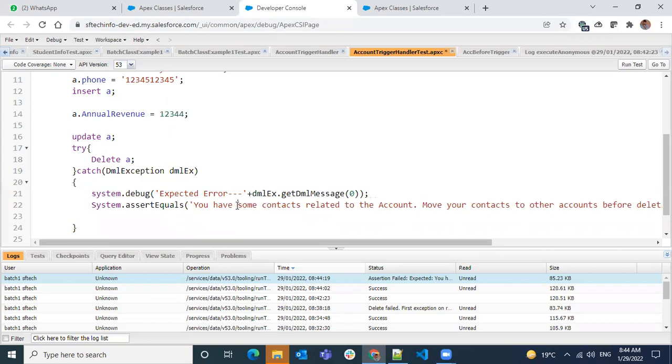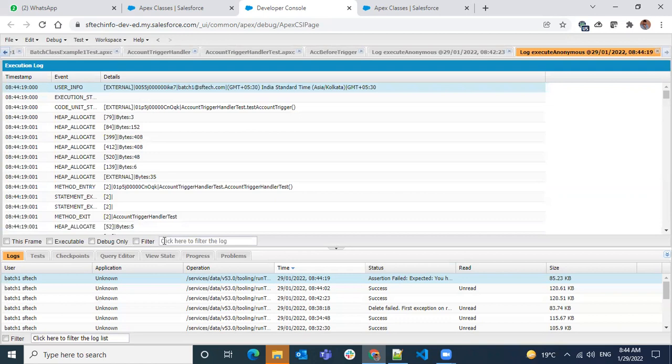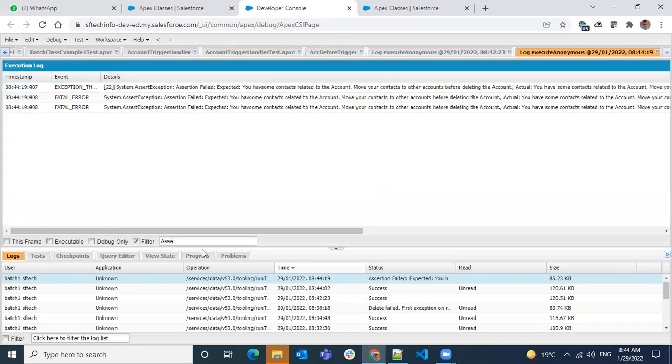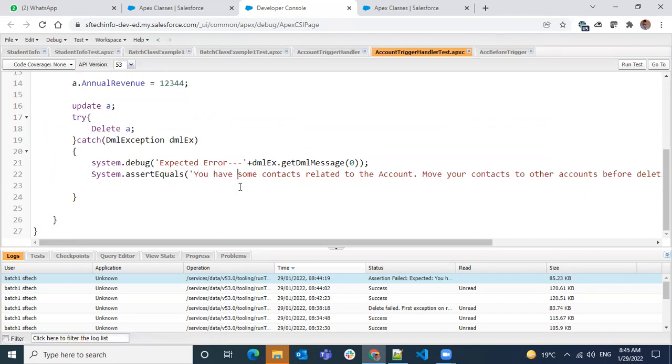So this is how assert values help you know whether you have passed your test classes or not. Here I will show you how to check. I give some typo, right? You see the actual is something like this. It will tell why the assertion failed, what is expected and what is the actual value. So this is how you give an assert equals.